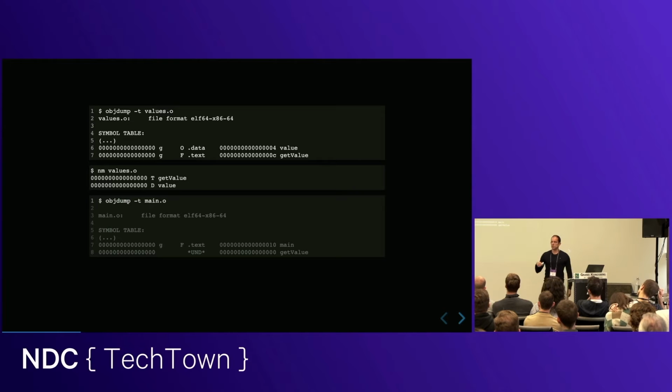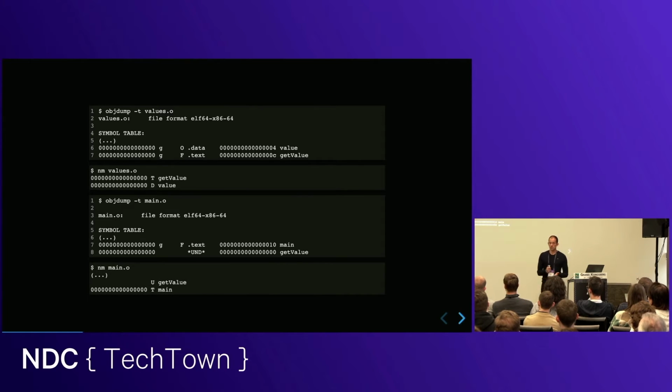I can also run objdump to list the symbols in main.o, which is the thing that calls the getValue function. And it says, here's main, it's in the text section, it's F for function, and then it says, I also have a symbol called getValue, but it's undefined. So when I compile main, the compiler figured out there's a call to getValue here, but I don't define that symbol. I only require that symbol to be defined. So I get an undefined symbol for this in main.o that the linker can then resolve later. And if I run nm on main.o, I see I have this U, undefined symbol getValue, and T for main, it's in the text section.